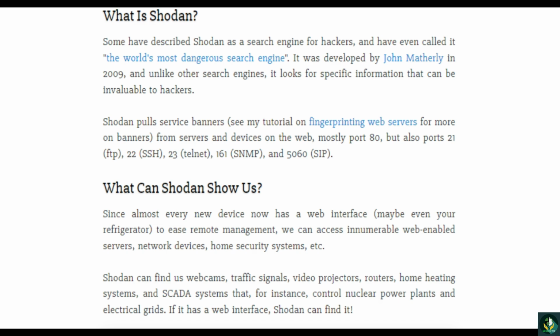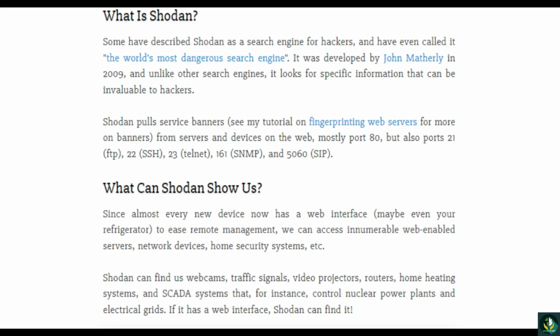So what can Shodan show us? Since almost every new device now has a web interface for remote management, we can access innumerable web-enabled servers, network devices, home security systems, and many more.